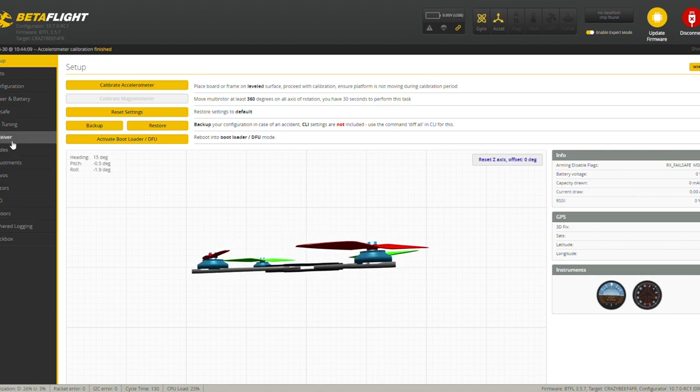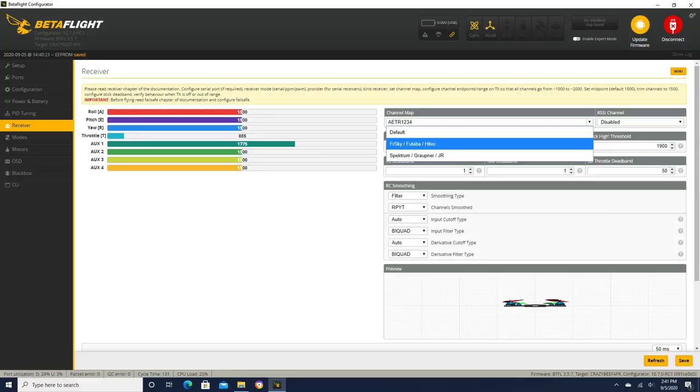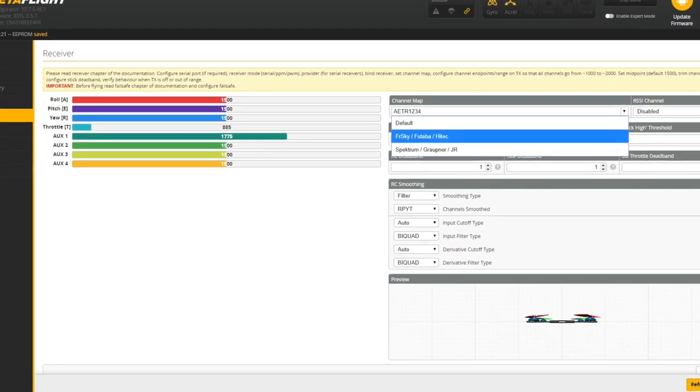So the next thing you want to do is go to the receiver tab. In this case, it's set up as TAER1234, which doesn't match my model. So what I'm going to have to do is go in here and select FrSky. So there's 2 basic ones. The FrSky is AETR. And the Spektrum one is TAER1. So those are the 2 common ones. Happymodel happens to set their channel map up as a Spektrum. So let's go ahead and just select FrSky. You can also do it manually by just typing the channel order in. But what's easier is just to select the right one here and then hit save.